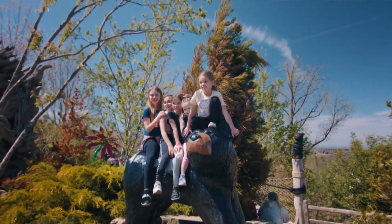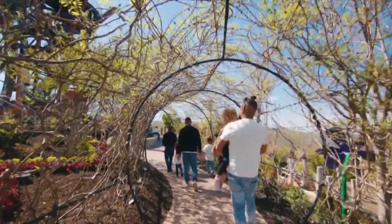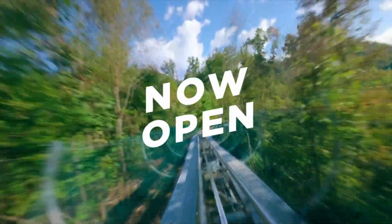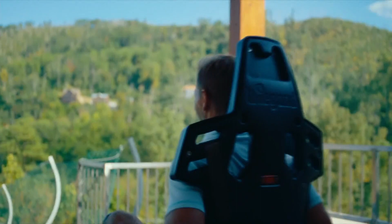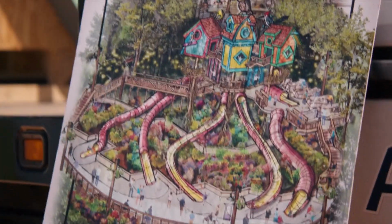We're really excited to start launching our brand new coaster pass for the Hellbender Mountain Coaster, which is now open. So you get to ride both the Rail Runner and the Hellbender Mountain Coaster for the price of one. It's $16.99. What? There's our brand new one. We are super excited about it. It's themed after the Hellbender Salamander, which calls the Great Smoky Mountains home. And so it really is just an adventure.